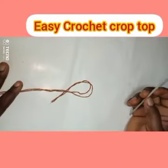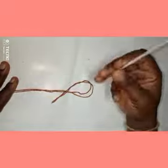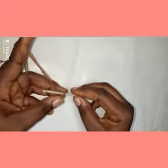So for this project, I'm going to be using a 3.5 millimeter crochet hook. So I'm going to make a slip knot, then make a chain of 86.